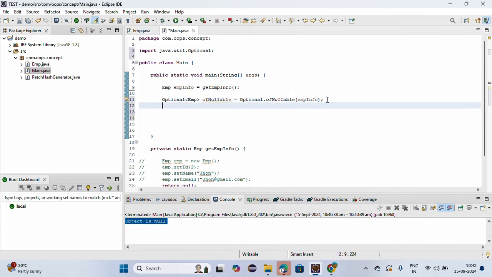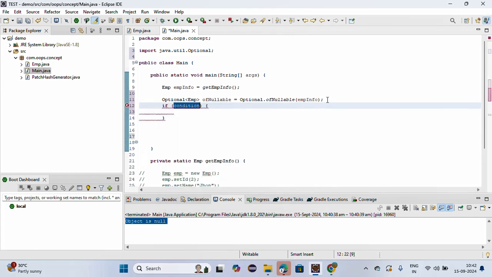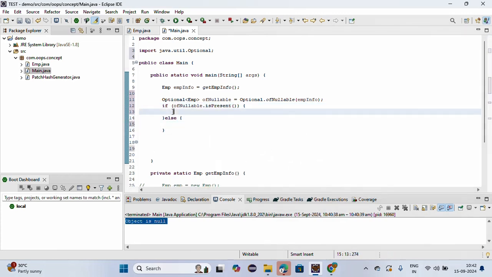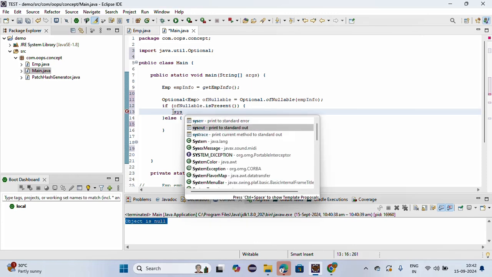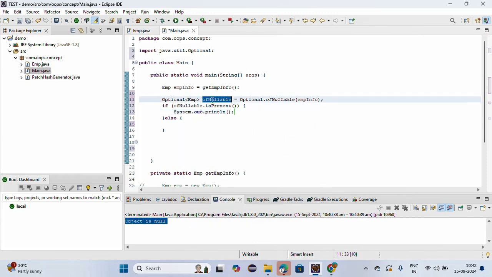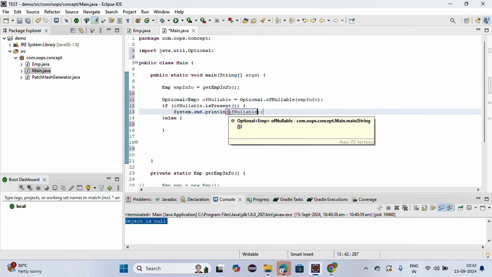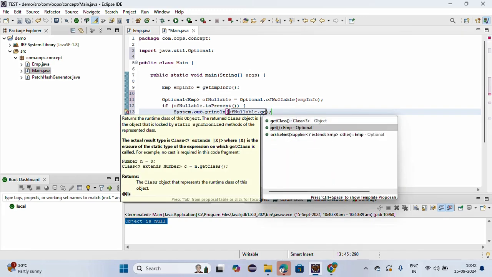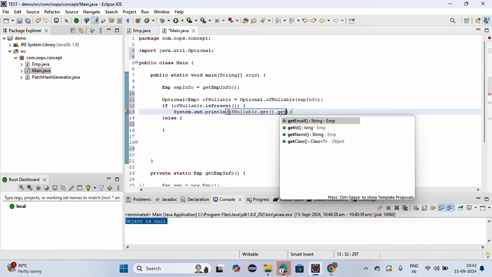Here: if ofNullable dot isPresent, else, Sysout ofNullable dot get name.